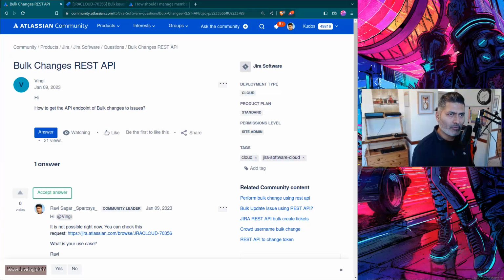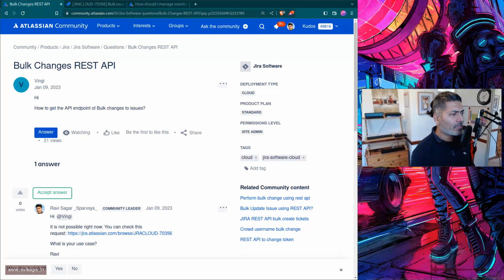And when you're doing a bulk change from the user interface, you're actually presented with a lot of options, like what exactly you want to do. Then if you're trying to transition, then what exactly you're trying to transition. And you will only be allowed to do things that are possible based on your permissions. Now, of course, when you're doing it using REST API it will also throw some error if you're not supposed to do something, because your permissions are always in place.